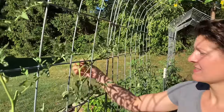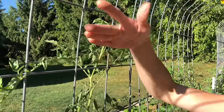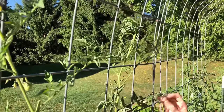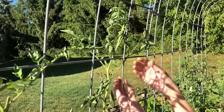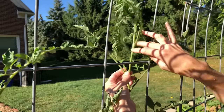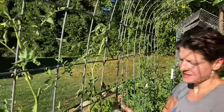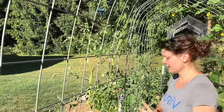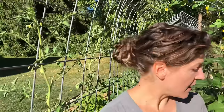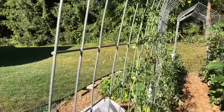Now for what I don't necessarily love. One drawback — and I actually did this this morning — is that you can break off the growing tips. It's nice and simple to weave plants in and out, but if you miss it and try to bend a stem that's no longer pliable, it will snap. That's me being impatient rather than an inherent flaw in the system, but if you trellis like this you have to stay on top of doing it while the stems are still bendable.